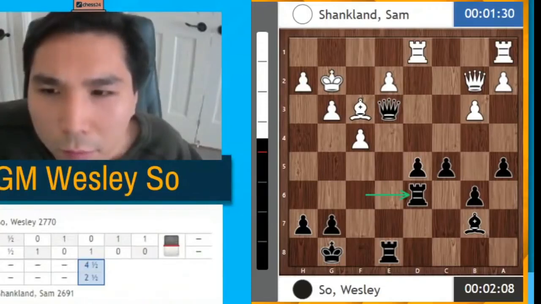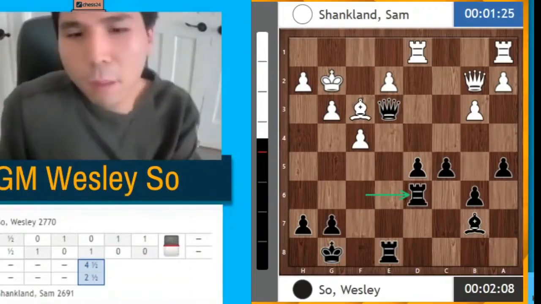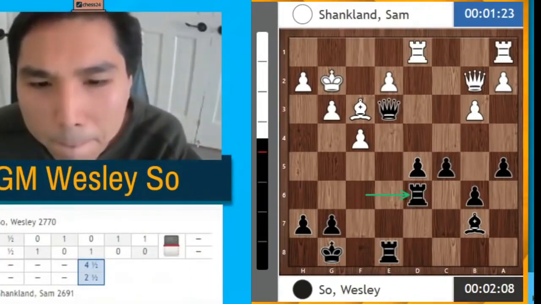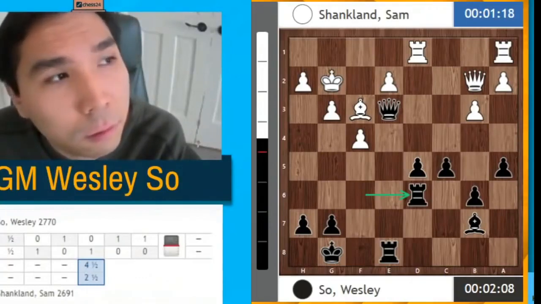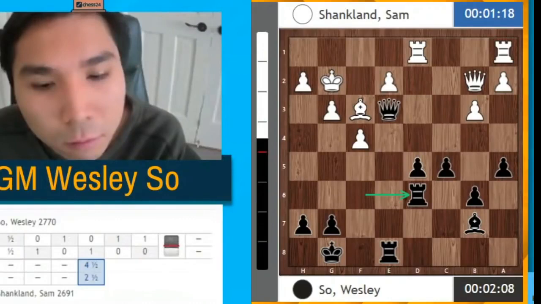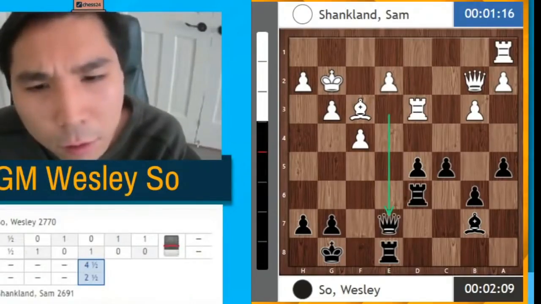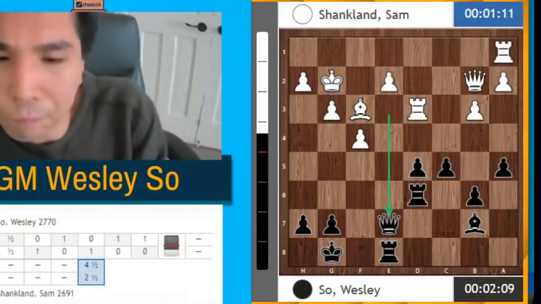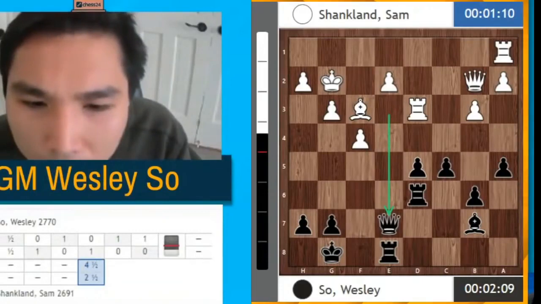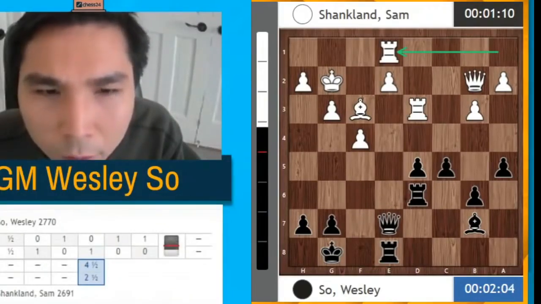So, what happens? You can get disconnected. Rook d3, queen e7, e3, d4. He takes d4. e3, d4, he takes d4. Black, white looks totally fine there. Maybe not. Here, b1. What, b4, e4? It's hard to believe that would work.